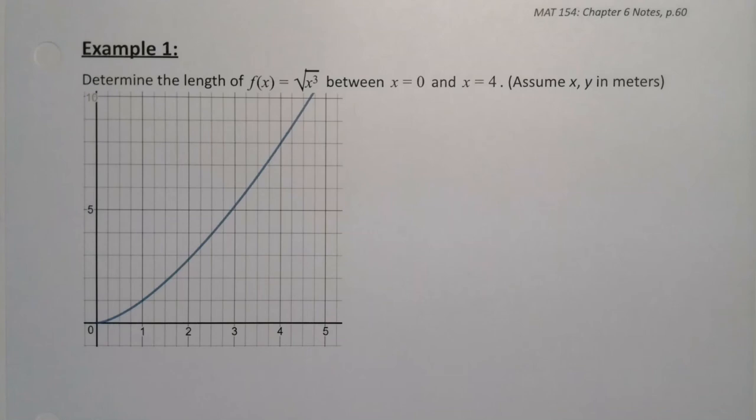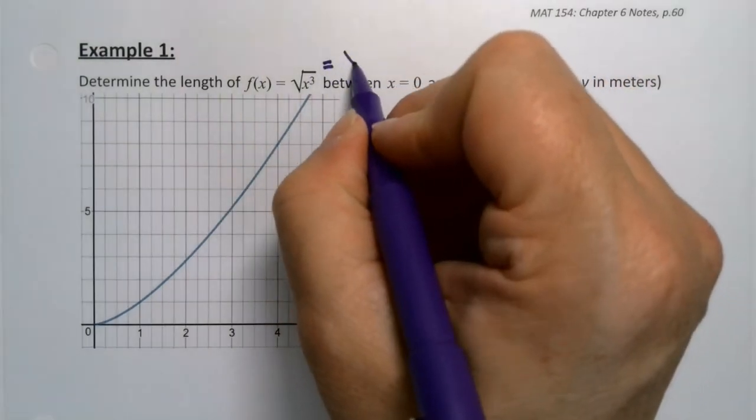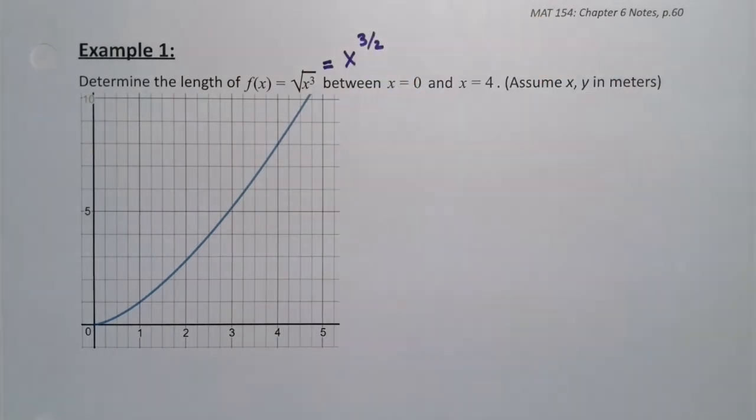So now that we proved that the arc-length formula exists and works and is lovely, let's actually put it into practice. We're going to determine the arc length of this curve, which is f of x equals the square root of x cubed, between x equals 0 and x equals 4. Now I have no idea why I wrote it this way because, of course, if we're going to be doing calculus with this problem, we're going to want to rewrite this as x to the 3 halves. Right? We know an integral and a derivative are involved for starters.